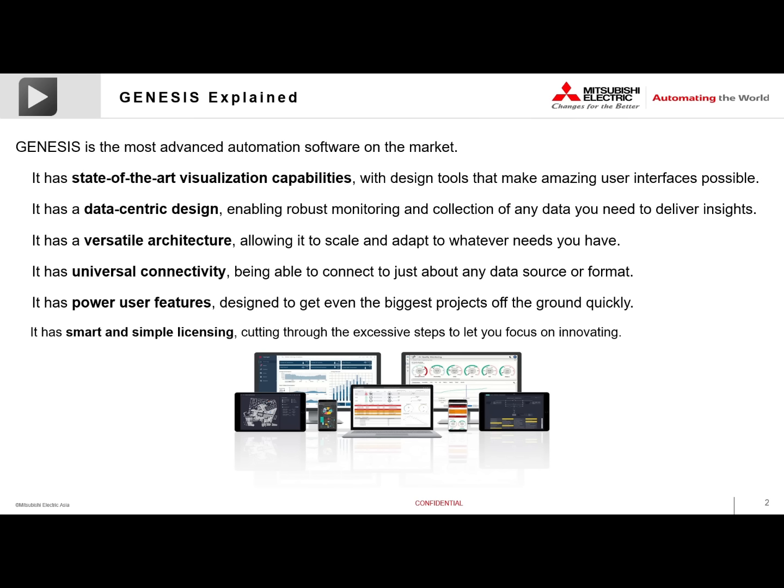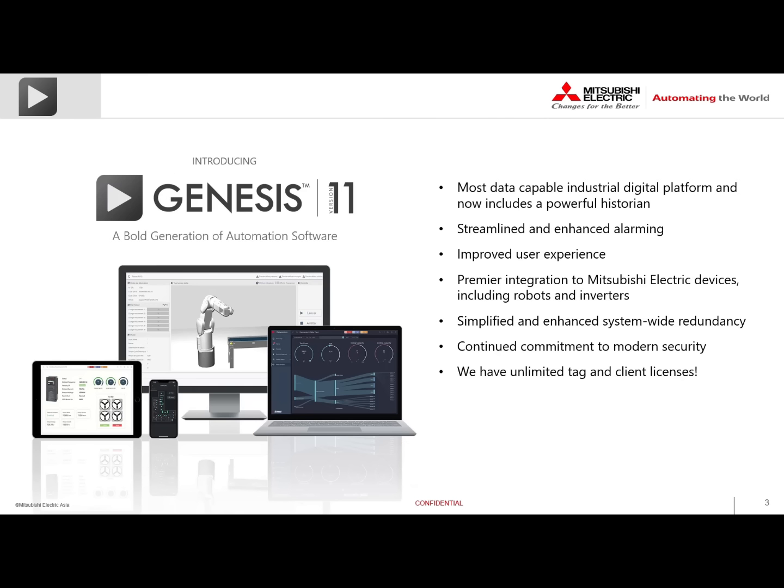In V10, we already had flexibility in terms of licensing. Customers were able to buy only GraphWorks or only AlarmWorks or only a single system. But now in V11, we made it simpler by cutting down the number of model numbers, providing a different way of making licensing simple and easy for everybody. I'm going through some of them in the next slide.